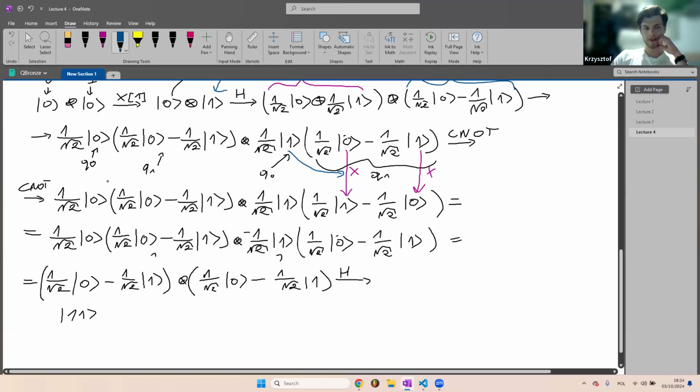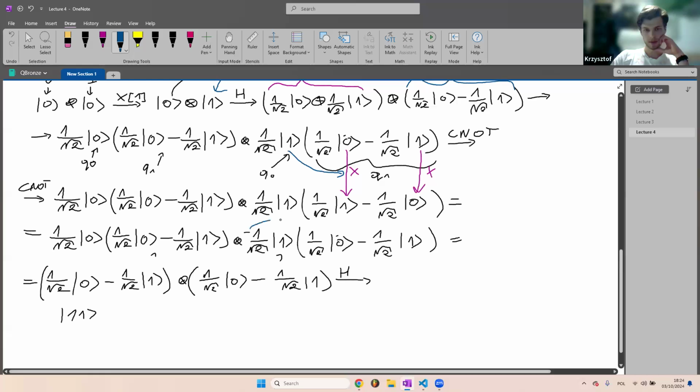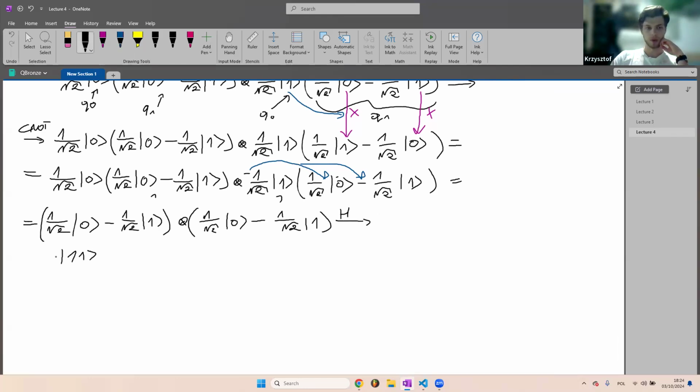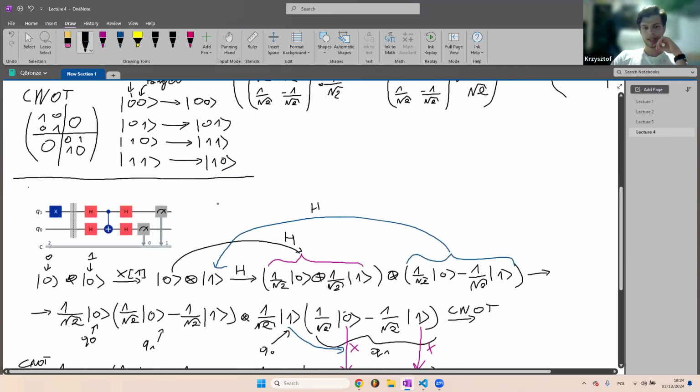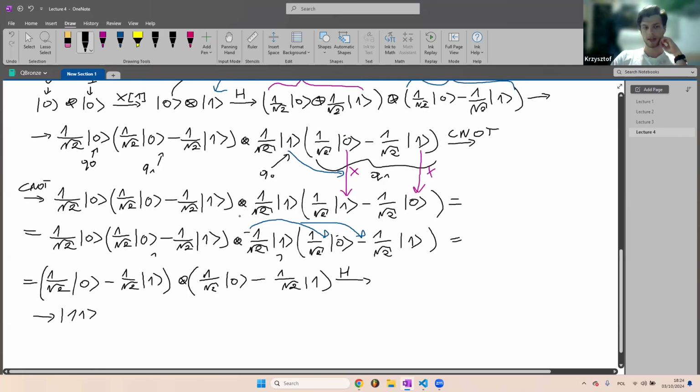Then after the transformation, we write our expression again. We rewrite our expression so that the minus is transferred in front of the bracket. And then we rewrite our expression as the tensor product of two brackets. After the Hadamard, both states get transferred to 1, 1. So in this case, as I said, the phase kickback refers to the fact that we begin with a positive phase, but after applying the C naught, we end up with a negative phase.